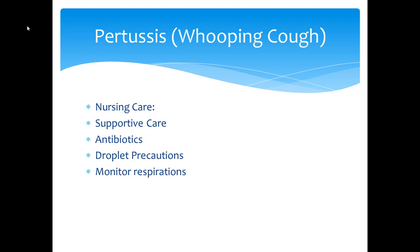So, most important, these kiddos are going to need antibiotics. Family might need antibiotics depending on what their symptoms are. And you really need to make sure that they're breathing okay. I've seen kids turn blue with these types of coughs because the reason they got that stridor is they cannot get the air in or out because of that swelling, because of the pertussis bug attacking their trachea.